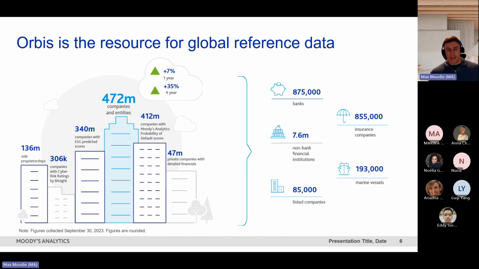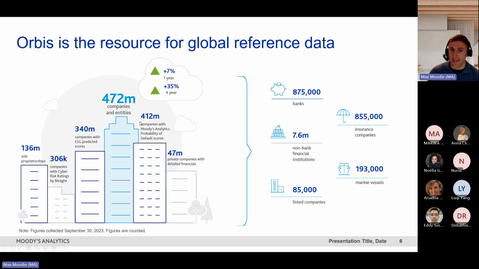Great. So to give some context of ORBIS. ORBIS is an ever-growing, comprehensive database of company information. As you can see here, we have over 470 million companies and entities within ORBIS. We're always adding data to it, whether that's new data or improving the accuracy of data already in the system, so it's continuously filled with new data. You can see a breakdown of the types of companies and entities within the system as well.